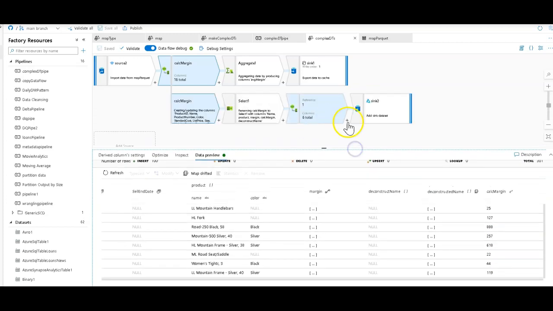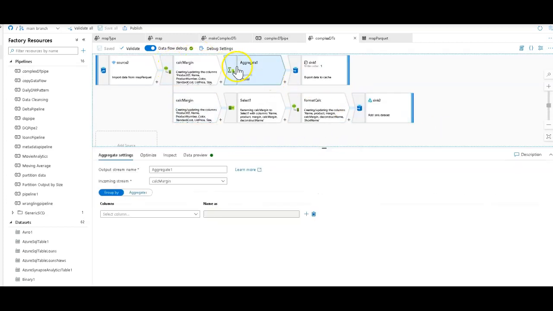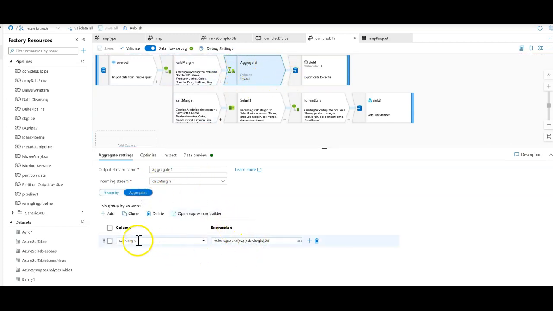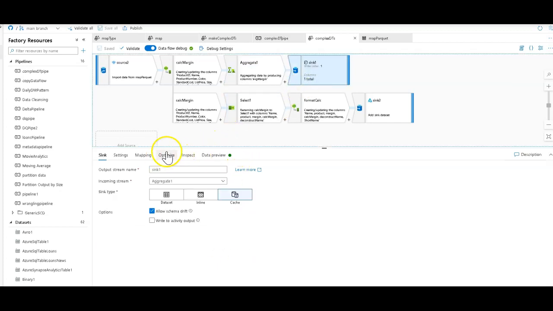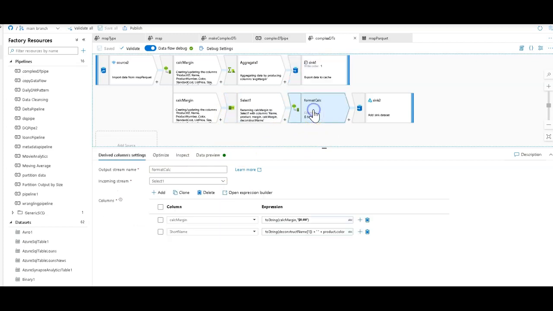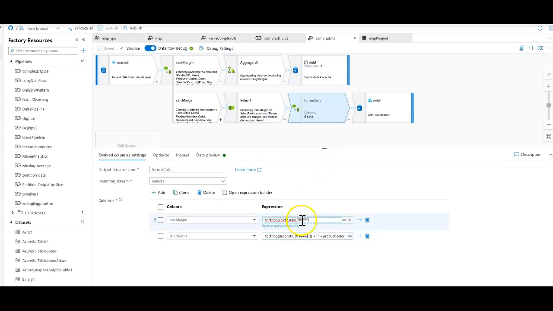Now the next thing we're going to do, there's actually a couple of things that I do here, by the way. I'm storing the results of this calculation as an aggregate and then putting it into a cache sink so it's available for a cache lookup later. What I'm doing with the aggregate here is just saying, give me the average margin across the products. To do that, I'm just taking the average as an aggregate of that margin and then making sure it's rounded and formatted nicely, like you'll see later on when I use it. I believe it's down here. There we go. I'm going to use a dollar sign and a comma separator in there so that the decimal is displayed like currency.